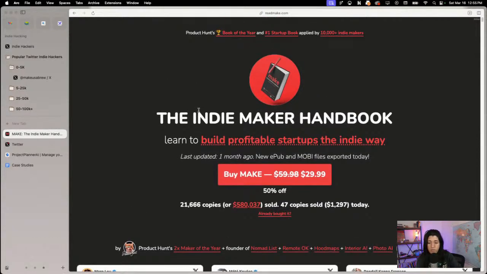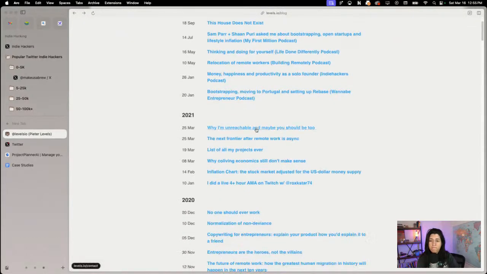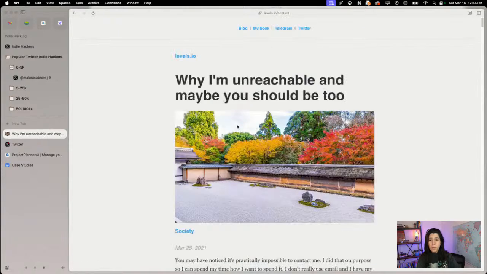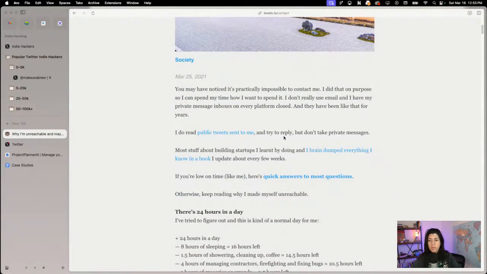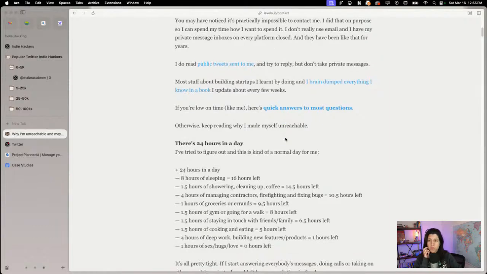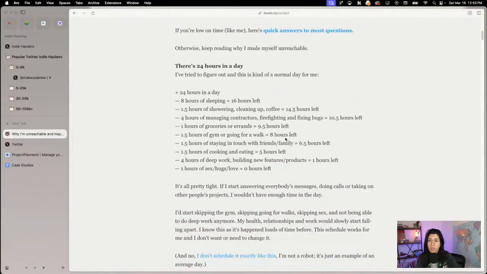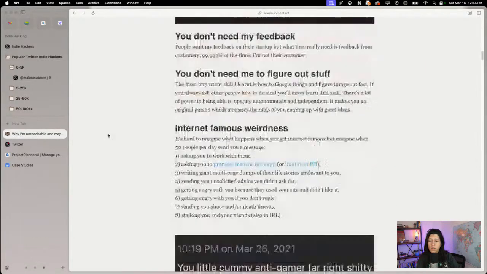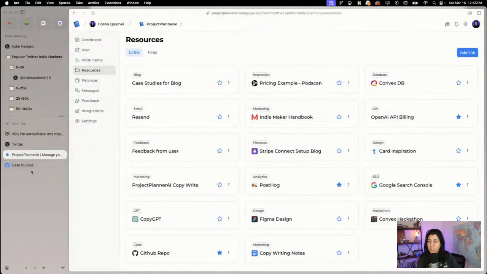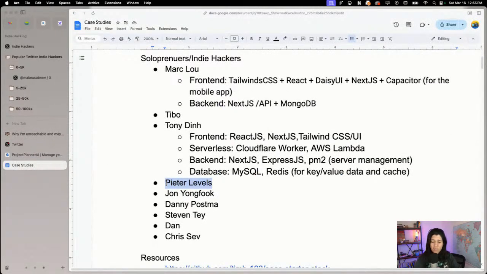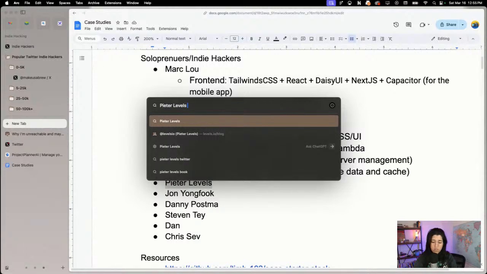It's pretty useful. I think there are things where it's a little bit obvious, but it's nice to have everything in one place to reference. I'm unreachable. Maybe you should be too. I don't read public tweets sent to me, and I try to put everything in a book, updated every week. Okay. Yeah, so everybody has their own methods. Let me see. Here levels, tech stack.